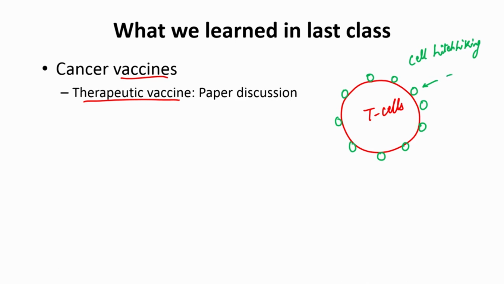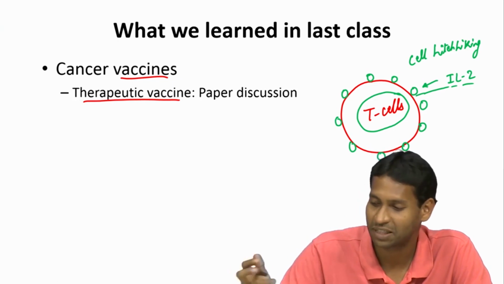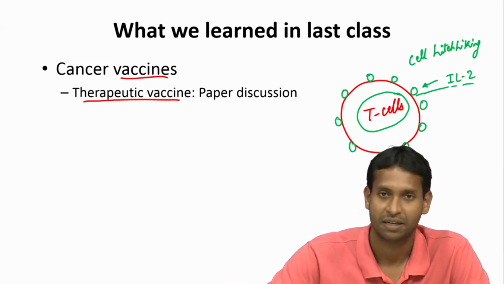In this case we have seen an example of IL-2, which is something that stimulates T cells, and there are other receptors as well. What it does is activate the T cell and the surrounding environment, because now there is a high concentration of your activating molecule, and because of that these T cells are now much more powerful in terms of dealing with what they find in the tumor microenvironment. So that was what we discussed in the last class.